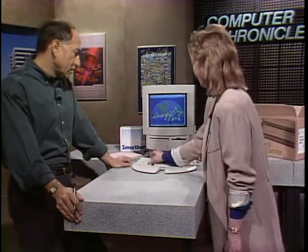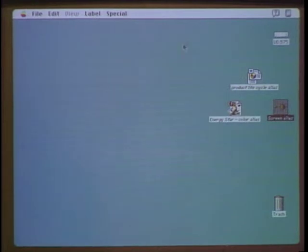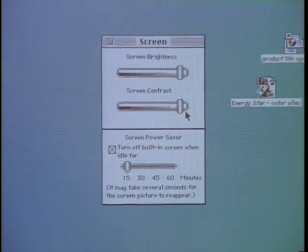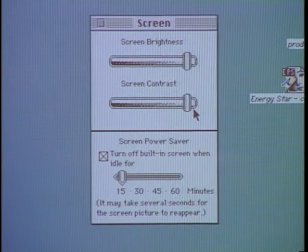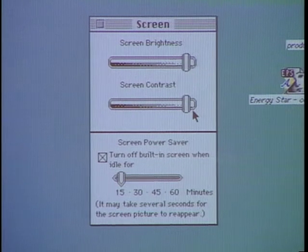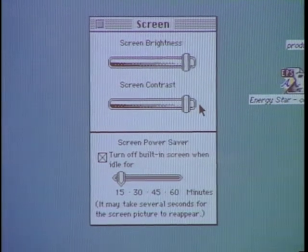Let's take a look at the 575 and show us how the energy saving is built into the machine. On screen it allows you to adjust the screen power saver time to whatever is best for the way you work. If you move away from your computer for 15 minutes and you'd like it to shut down to 30 watts or less, that's what the computer will do. It looks and works like a screen saver, but it's the whole machine we're really controlling.